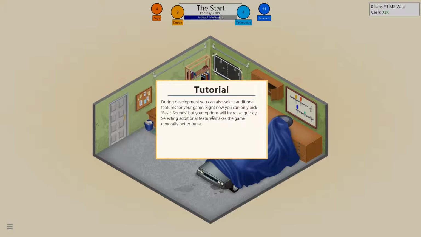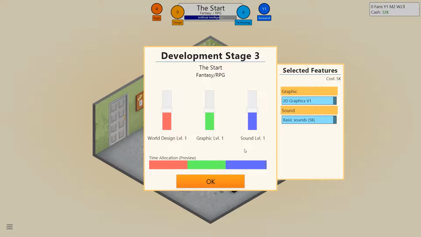You can only pick basic sounds. Yeah. Again, pause these if you want to read them. Okay, so now we're into development stage 3. So, world design, graphics, or sound. Graphics and sound are not a big deal at this point. So, world design's more important, I think.